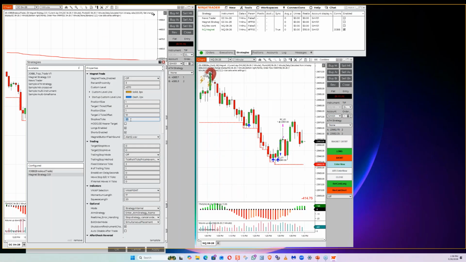Let's say your stop is a 40. All right. I don't really need to do anything else except target 1 stop move. To me is very, very important. If I hit my first target, it's probably going to be a darn good profit. So I want to make my target 1 stop move most of the time break even, BE.